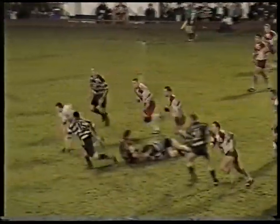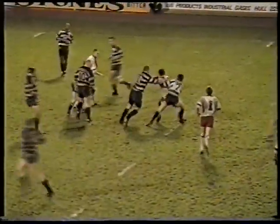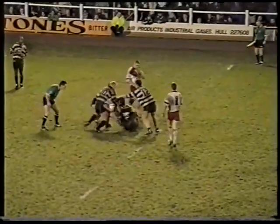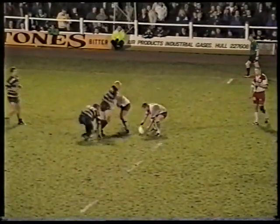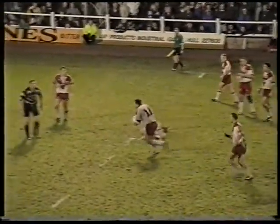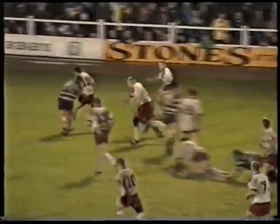Yes, they've just pulled that extra bit of class. I think Hull will feel that some of the 50-50 decisions went against them. The penalty for not playing the ball correctly on the St Helens line was one, I think, that was one that will cause a bit of concern. But a sense of luck and quality, and it looks as if he may score again here with Hayes.